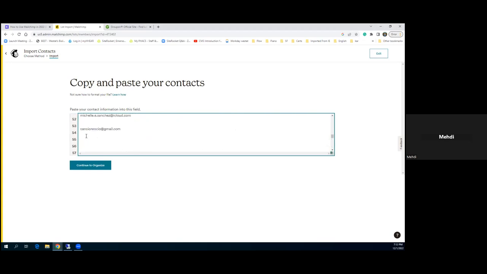So here's the problem. When you copy and paste, make sure that there isn't any blank here. I'm not sure what happens if there is a blank. Maybe MailChimp figures it out, but I would recommend cleaning it up before importing it. Okay, so I just copied it, and now I'm cleaning it up to make the import.